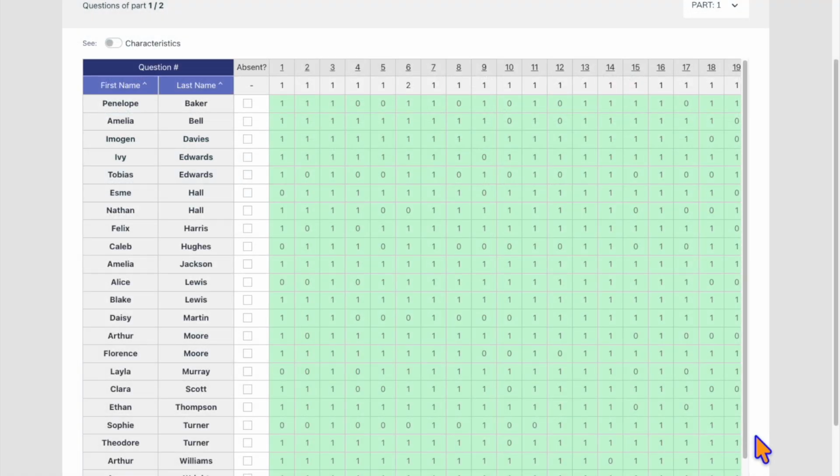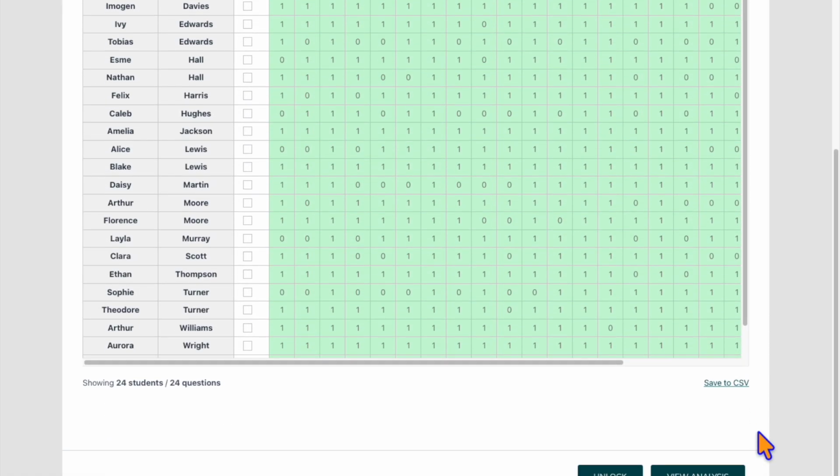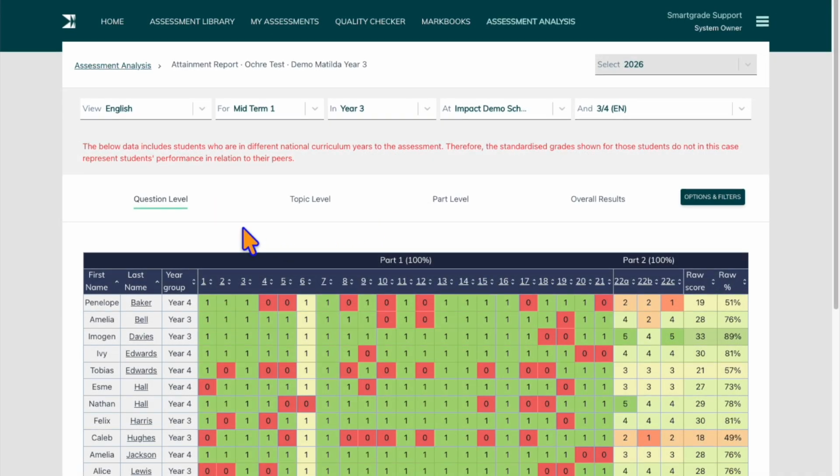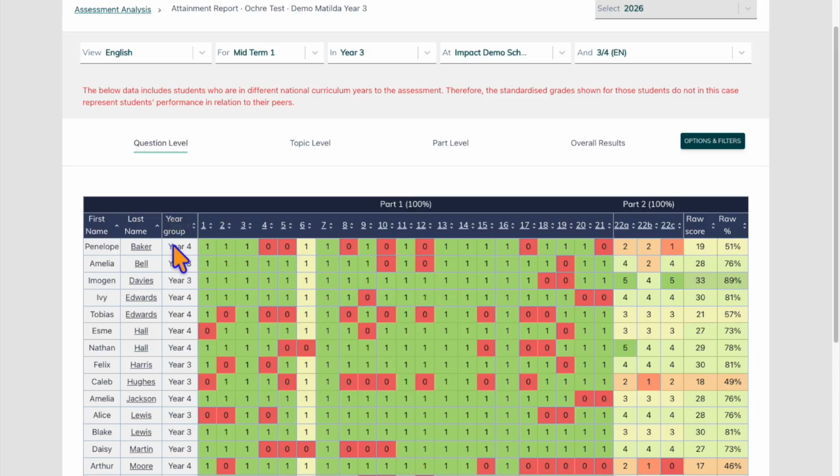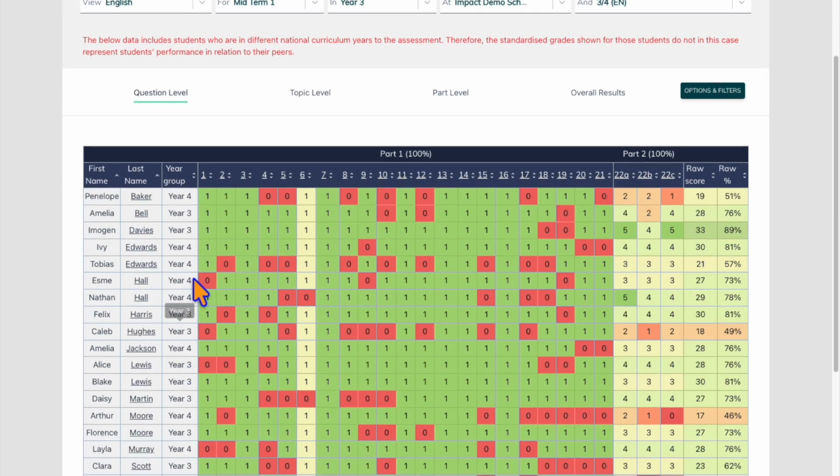Here I've entered assessment data so we can look at analysis in the composite class context. Here in the attainment report, you will notice an additional column. The year level column will show which year group that student is from. In the drop-down, the year level is shown for the actual assessment. In this context, I'm looking at a Year 3 assessment, but from my year group column, I know that I have Year 3s and Year 4s that have sat this assessment.